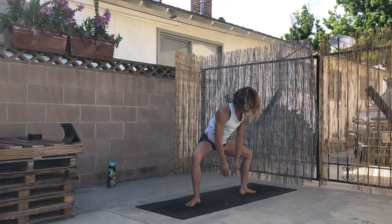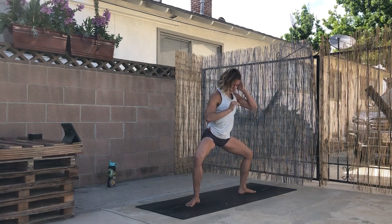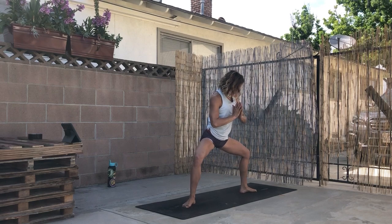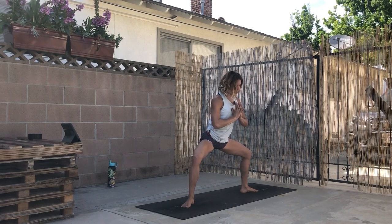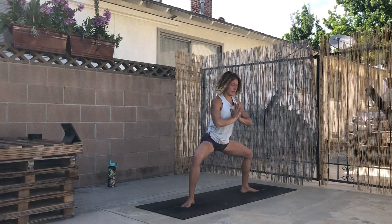Really press through those feet, lift up into goddess. Oh yeah, it's a tricky transition. You might need to move the feet out slightly. Check in with those knees. Are they facing in the same direction as your toes? If not, just get yourself there, no big deal. Yoga practice, not yoga perfect.